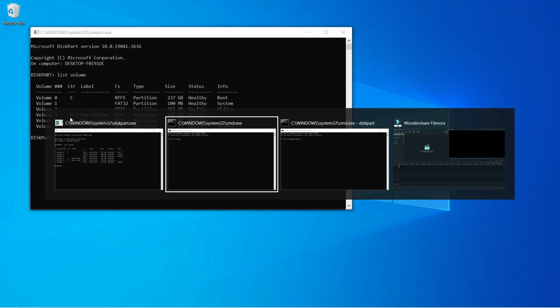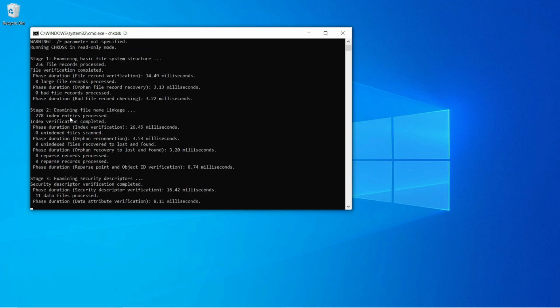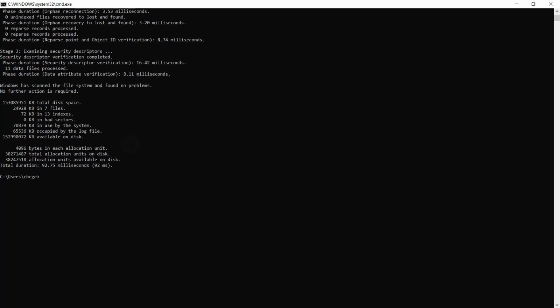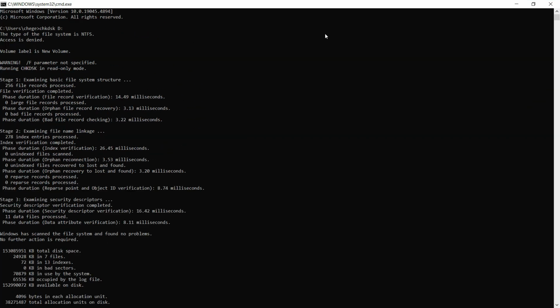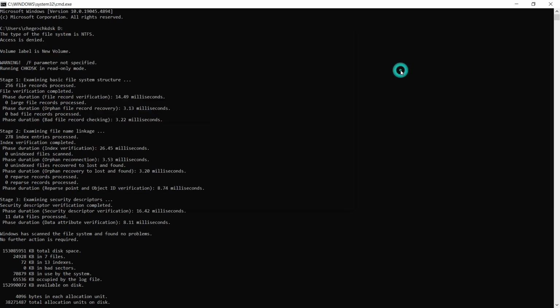So let's go back. So we write chkdsk, one word, check disk. Then we are checking for drive D. So that's the basic check. It will check and give you results. Let me expand these so that we can see details. So it gives you the file system, which is NTFS, which we can confirm it is NTFS from Diskpart.